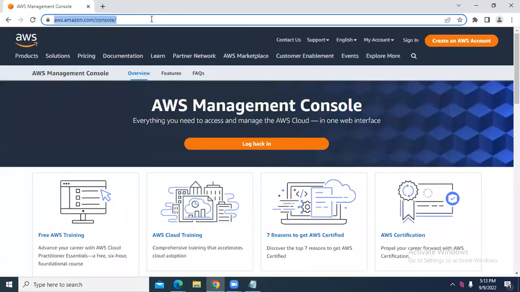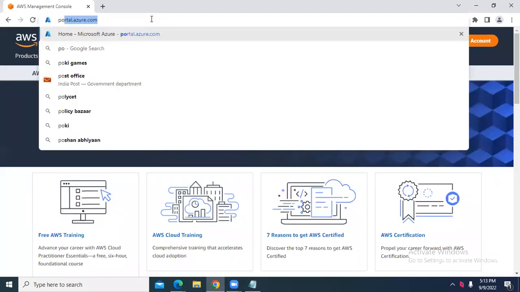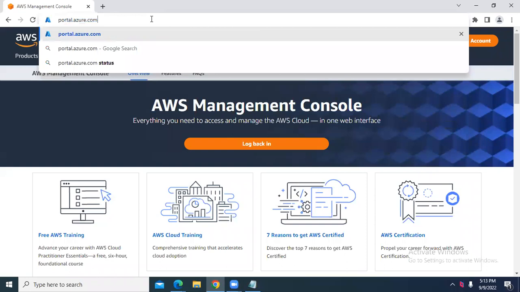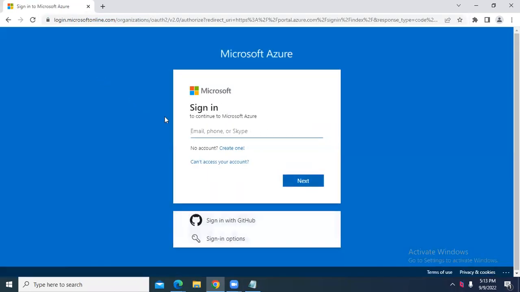In Monday's class we are going to see. To go into the Azure portal, let us take this website, portal.azure.com. My mail ID is this one, outlook.com.